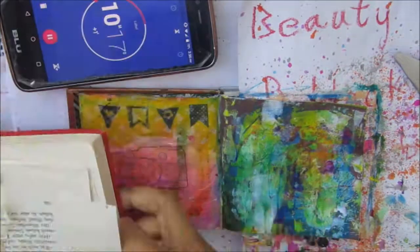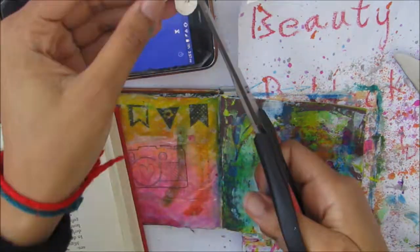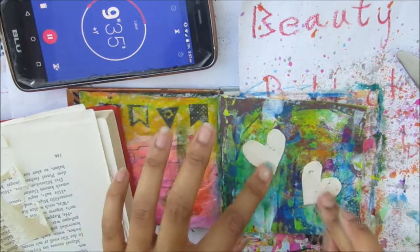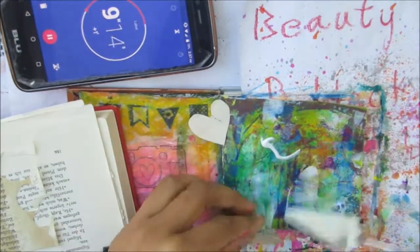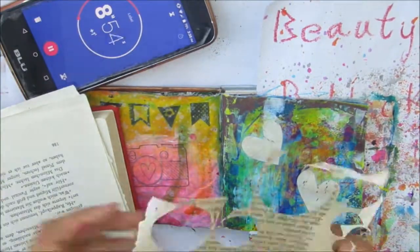I just added a few splashes of that ink again, and I'm going to add a spray of that blue before drying that. I'm just dabbing some off. I'm going to add some more chalk primer. I use a lot of chalk primer on this one. I keep going back and forth and brightening it up. And that's when I started to like the background a lot more.